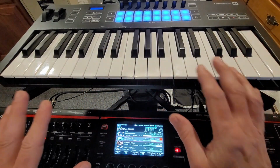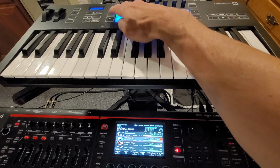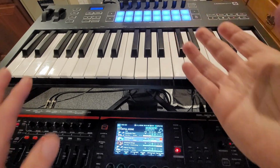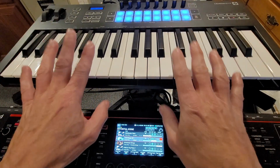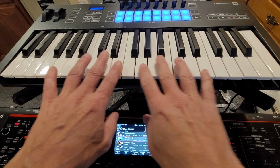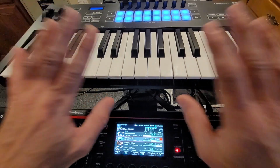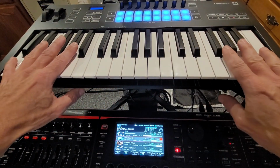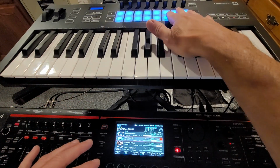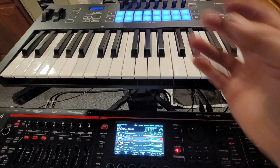However, you also get these pads that default to MIDI channel 10, which is drums. So we have 2 MIDI channels coming out of here. Most controllers only allow you to send 1 MIDI channel. You can't really split controllers like this. There are a few high-end controllers where you can do it, but for the most part, your key bed on your controller is going to be sending everything out on a single MIDI channel, with the exception of this where we have pads that are going to MIDI channel 10, which is our drum MIDI channel.